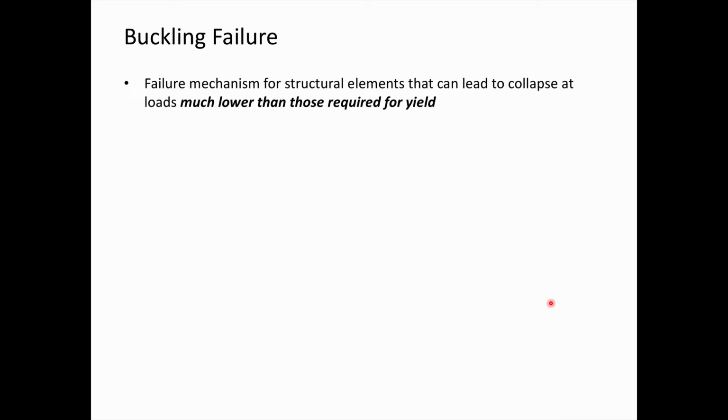This is one of the several cases where it's really important to look out for situations where it's possible for your system, your mechanical or structural system, to have a failure at loads that are much lower than just when the maximum stress is approaching the yield strength of the material.